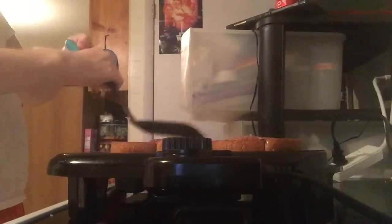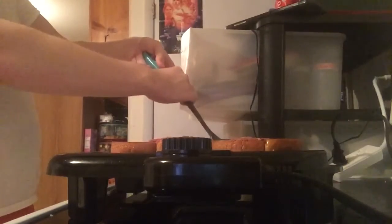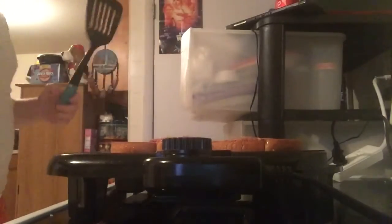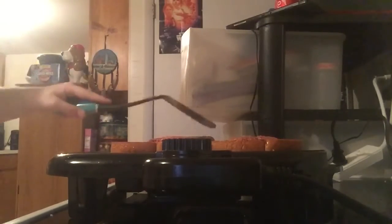And some people actually like theirs burnt. So keep in mind people's preparations on their burgers. I'm going to go ahead and flip this one right here just to check and see. Alright, looking nice, looking nice.